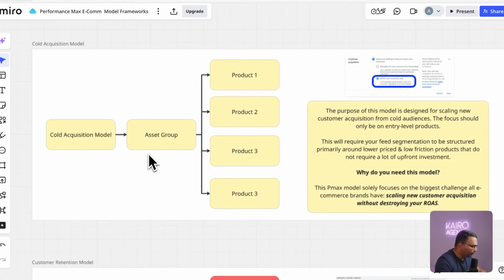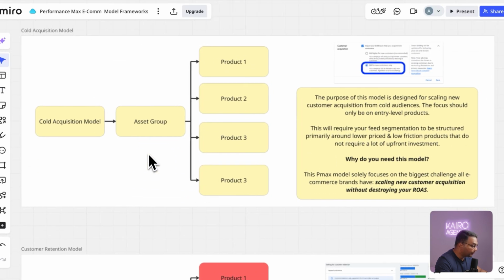Now, moving on to the cold acquisition model. Now, this is one which is really underutilized, really underutilized. But I love this, and this is something we've pushed very aggressively for a lot of our clients. And if you have your unit economics down as a business, and by that I mean things like your long-term value for your customers, you really know your profit margins, your break-even ROAS, for example, down to a T for each product, well, the cold acquisition model is going to work for you.